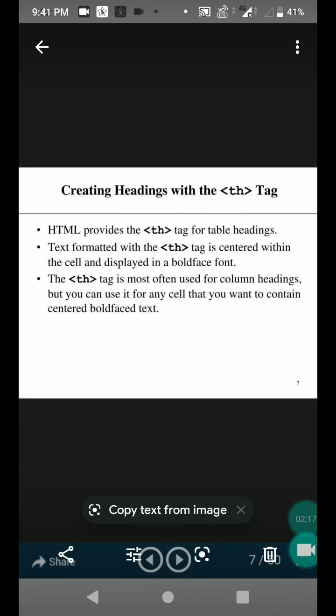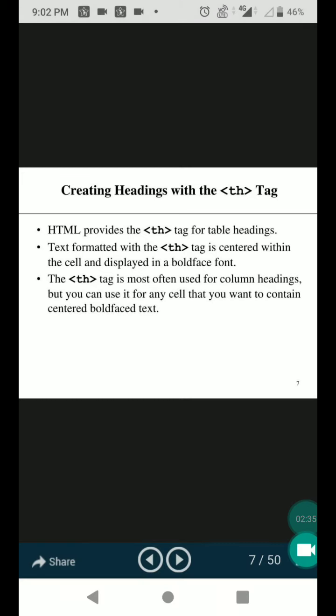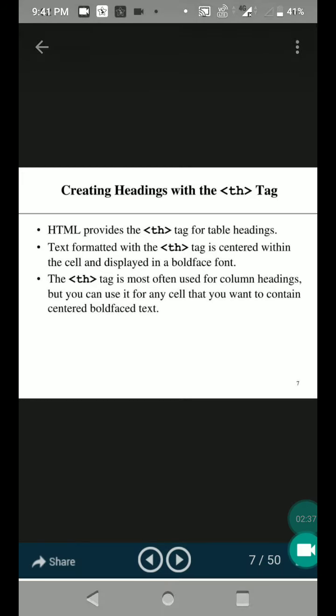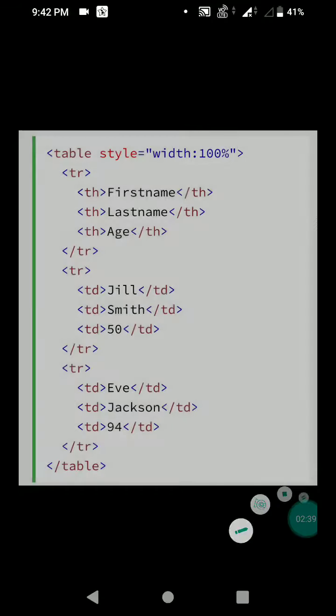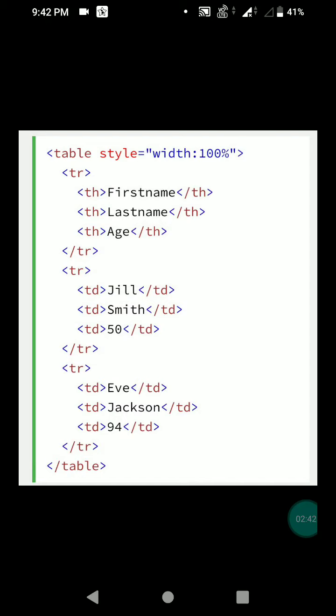Now at certain times we want to give headings to the table. Like you want to create a table wherein you want serial number, name, class, roll number, like that in a table. For that we use the th tag, that is the table heading tag. In this second example, you can see we have started a table.